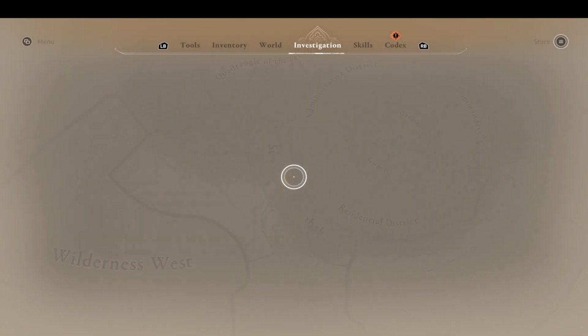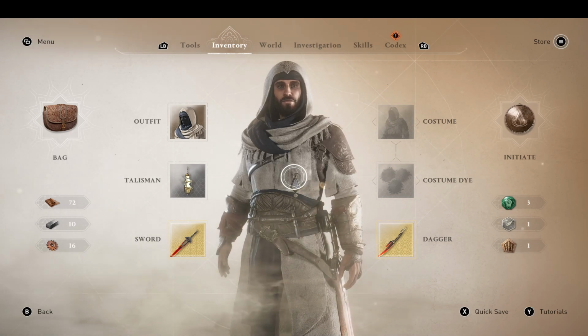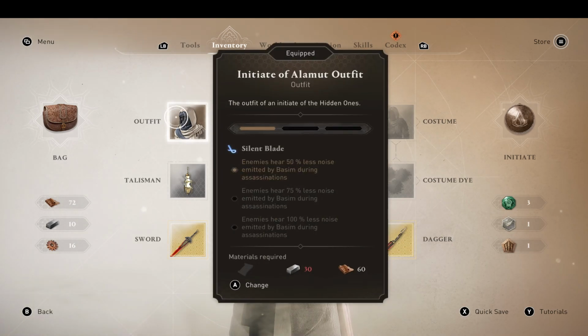In the inventory, it took me forever to figure out how to even change an outfit, because when you first go into your inventory and it has it open, it didn't have the change thing in there, so I was trying to figure that out. I just let it go. I just gave up on doing it.